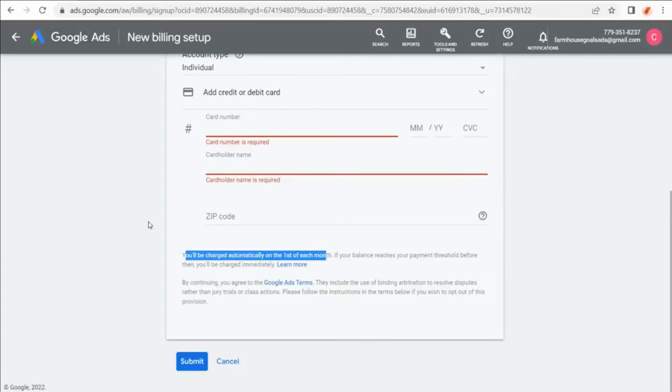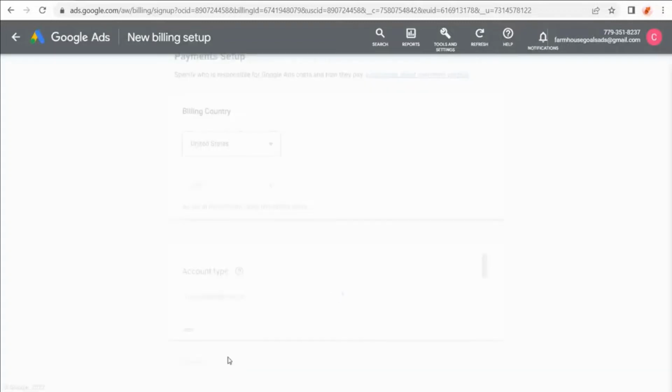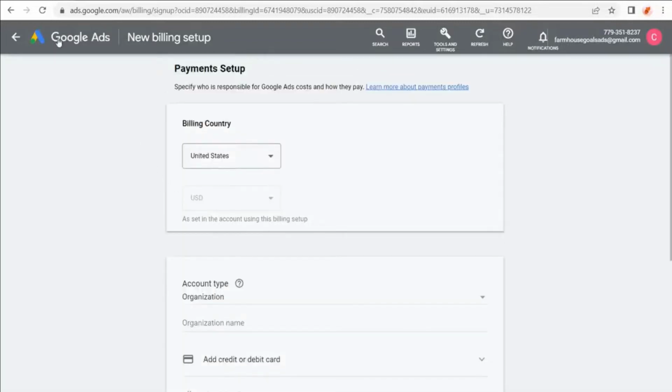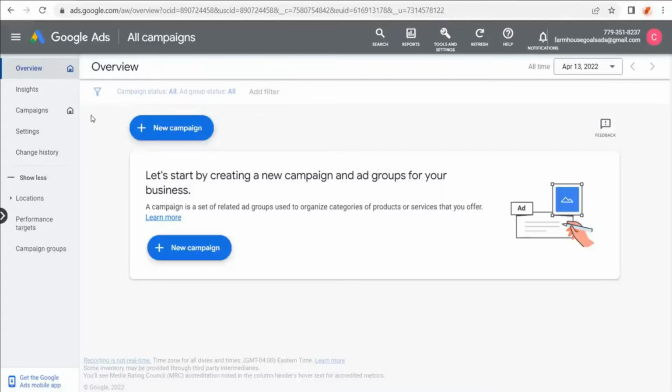You might see some initial charges, some smaller charges when you first start with Google Ads because your payment thresholds are smaller when you first get started. I will link to this learn more so you learn how you are going to be billed for your Google Ads account. So that's where you need to get started, is how you're going to actually pay for your advertising. I'm going to click on cancel for right now because I'm not actually going to be running ads in this account. So we're going to come back over here to our Google Ads account.